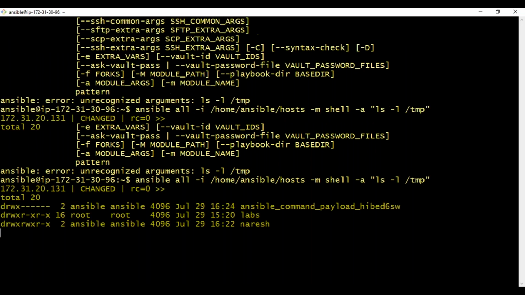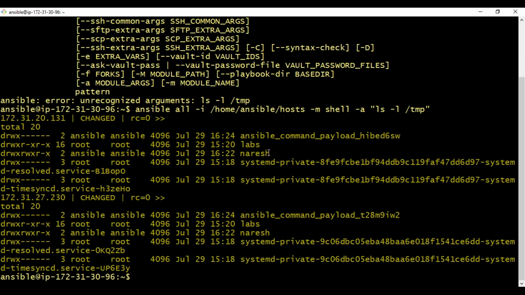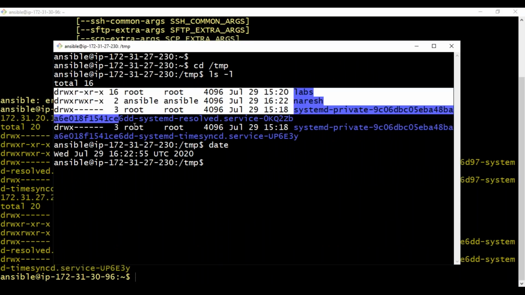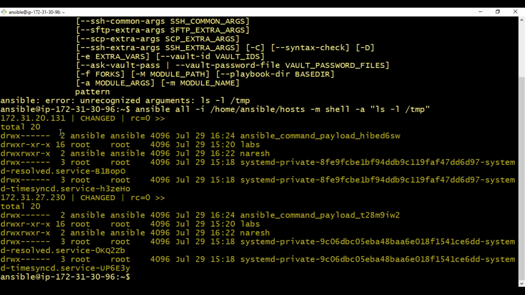See here, now it will go to the target system. It will display whatever is in the target temp folder, right? You saw almost the same output when I did it here also. Whatever output you see here, you are seeing on your Ansible controller machine itself. You need not log into the target system again to validate something, create something, or make changes. Everything is done from one location. No matter how many servers you have on the target system, you implement a change, you validate a change, whatever you want to do on the target systems.